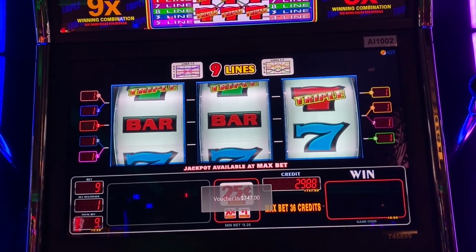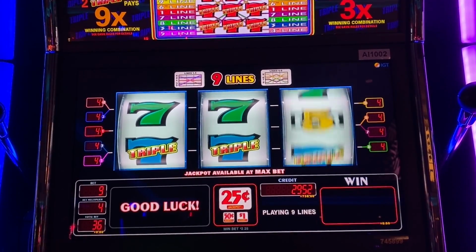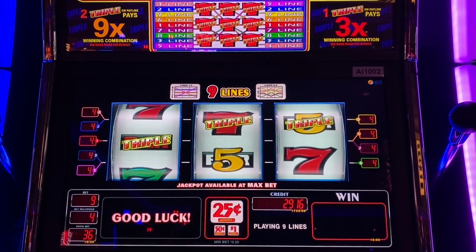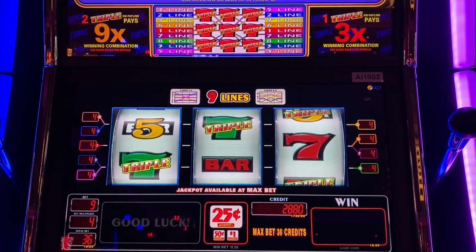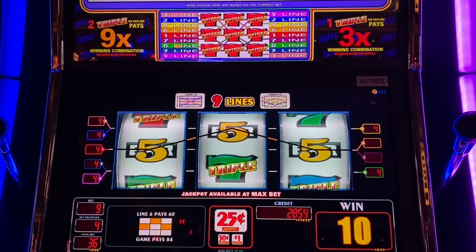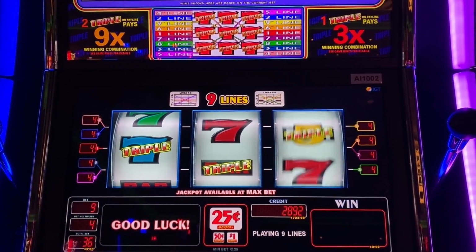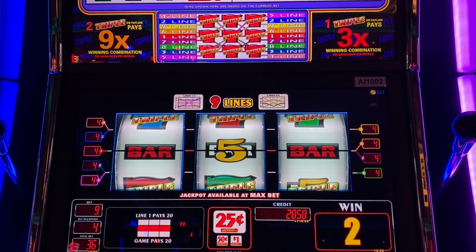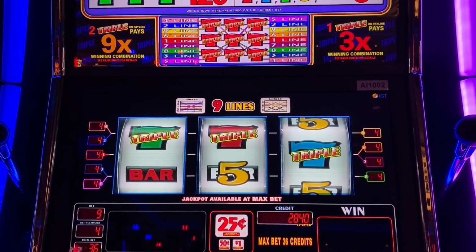All right, we're going to do a little live play on this one. This is $9 a spin here on quarters. I'll get it. Oh, that was a nice start. Oh man.